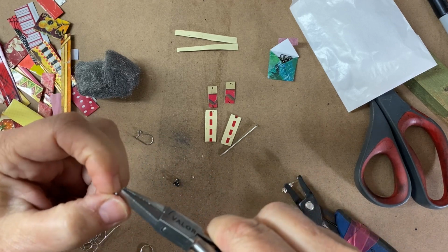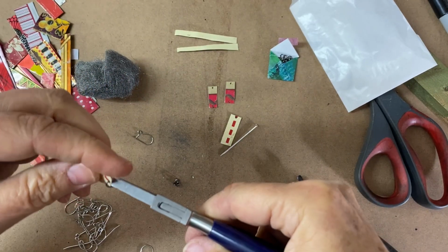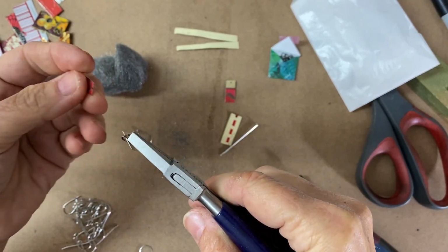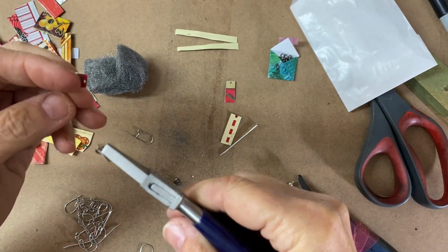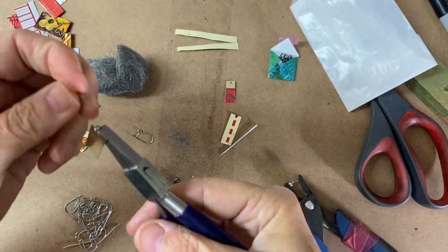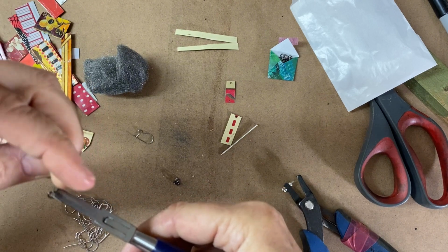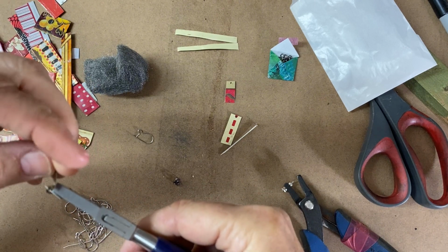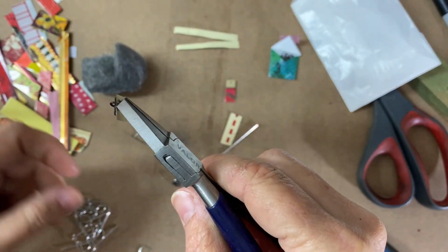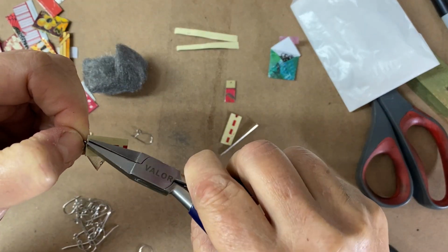And so once it's open, then you just need to thread your pieces onto the ring. The rule is you either want the pieces face to face or back to back. In this case, I've got the back, and so I want to make sure that this back matches it. That way they will open up correctly and be facing the right direction in the end. So those are back to back, and then I need to close up the jump ring. Again, I'm just twisting it.